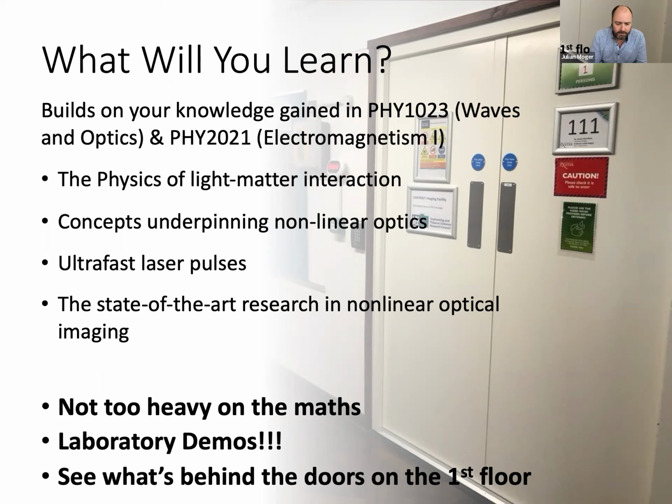So in terms of why you want to do this module, it will expose you to some cutting-edge, state-of-the-art imaging. It will hopefully challenge you or make you think about what happens when light interacts with material and how we can harness that to learn about the material. There's not too much maths in the module. The nonlinear light-matter interaction builds upon the maths that you would have learnt in electromagnetism 1. And a really exciting part of the lecture course is that you get to have laboratory demos. We get to visit the nonlinear optics labs on the second floor in physics, and you get to see what's going on inside our active research laboratories.